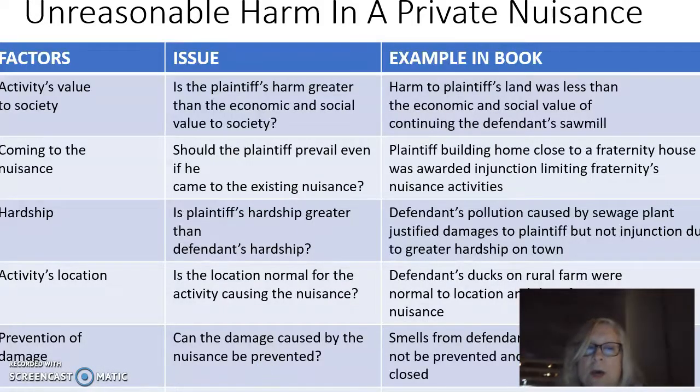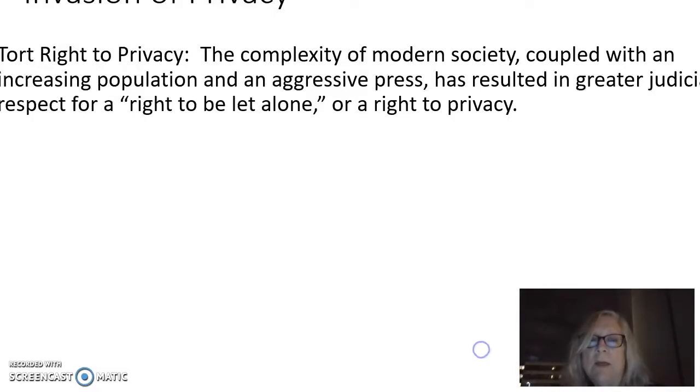There's a big chart here, I think it's in the book as well, that gives you the 6 factors. I won't read all of those out loud here because I'm sure you can read them yourself. It gives some examples as well. I strongly recommend that you take a look at this chart. I think it's a very good way to summarize a lot of stuff. So do take a look at those 6 elements and the examples because that gives you a very good insight into what we're talking about with private nuisance.